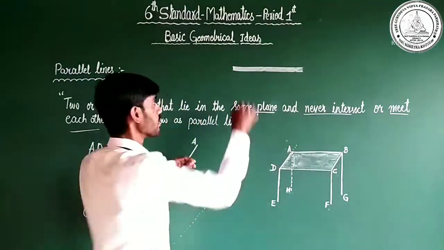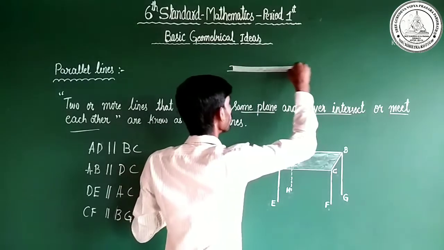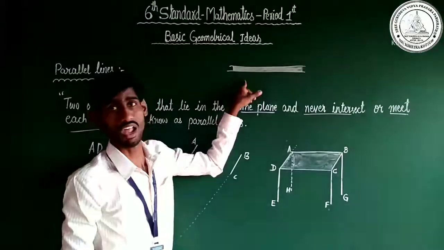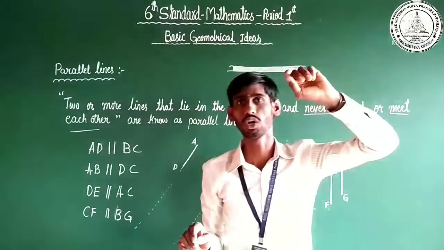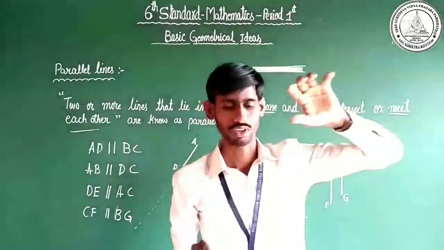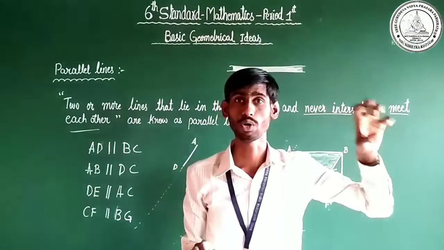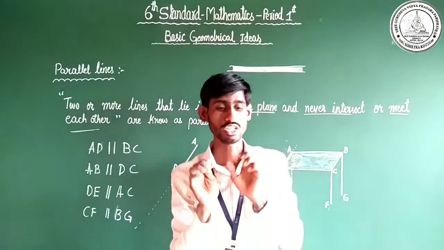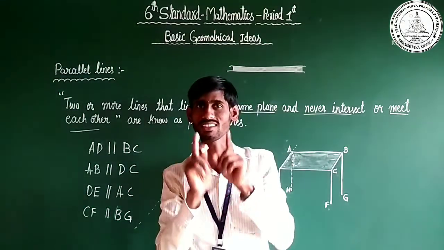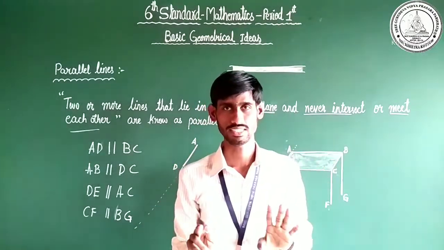This is the scale. See this line, upper edge and also lower edge. This is an example of parallel lines. Okay, dear children, and also window poles or window drill. We call it drill. Window drill or window poles are called parallel lines. Dear children, you should know the examples of parallel lines, and also you should know the difference between parallel lines and intersecting lines.